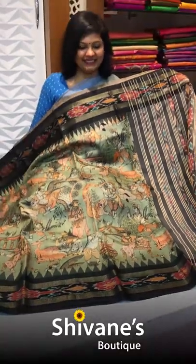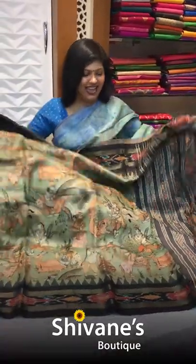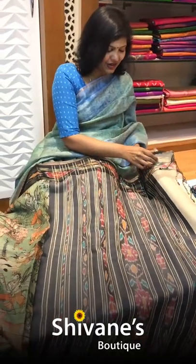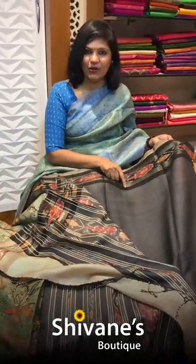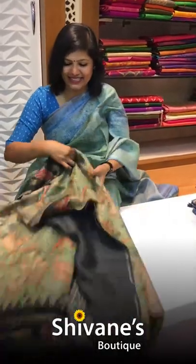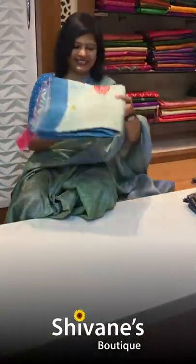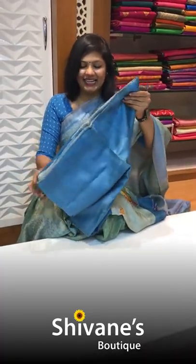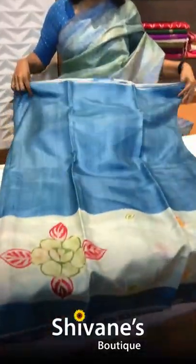It's something really different. And then you have got an ikat pallu on this, and once again you have got a nice contrast matching blouse for this. Alright, and what's next? Once again, it's a batik printed sari, nice tessa silk sari. So this is how it is.